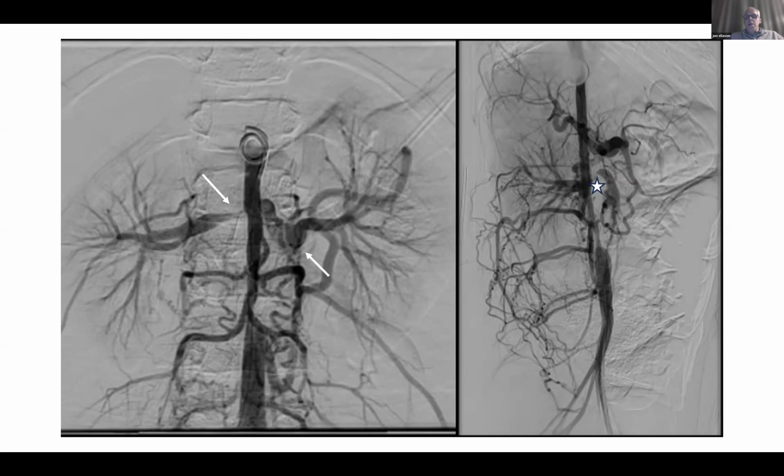Probably move the left renal artery, the left kidney towards the aorta, and resect the aneurysm and reimplant that as well if there's room. And be hesitant to take the internal iliac if at all possible, just because of the collateral network and supply for the IMA. And then since the celiac's not significantly diseased, if the celiac and IMA are okay, I wouldn't recommend treating the SMA unless the aorta just looked like an easy reimplantation. Otherwise, I would leave it alone and leave the other 2 vessels to supply it.